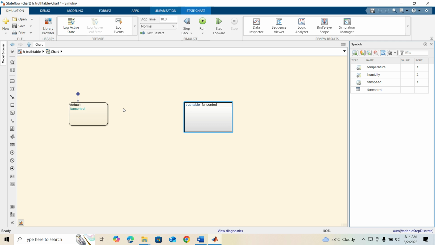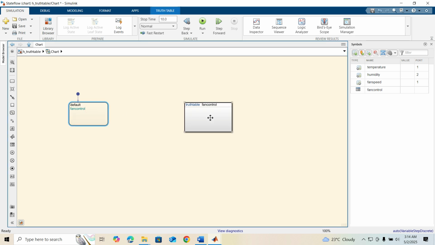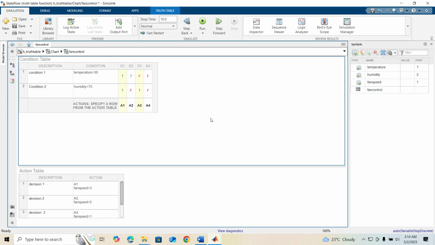We will use a state generator block for the temperature and the humidity, and this is inside the Stateflow. We will use truth table. And here is the for condition. A truth table lets us define this logic in the table format, and this is super easy. If temperature is too high or humidity is too high, the fan will run faster, and the fan will run slower if one condition is not fulfilled.